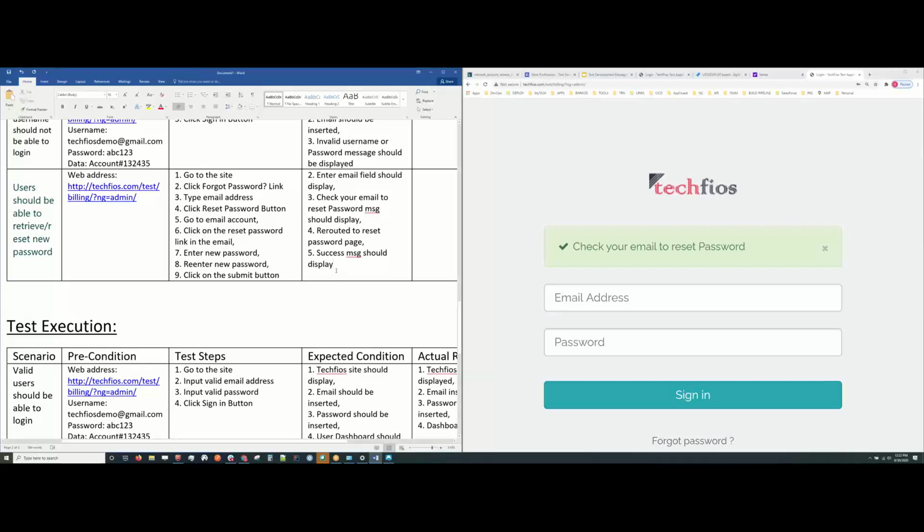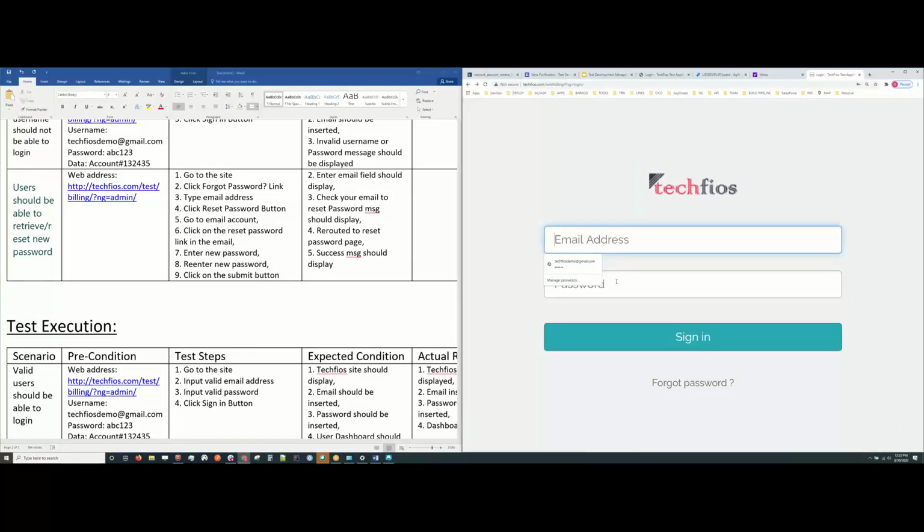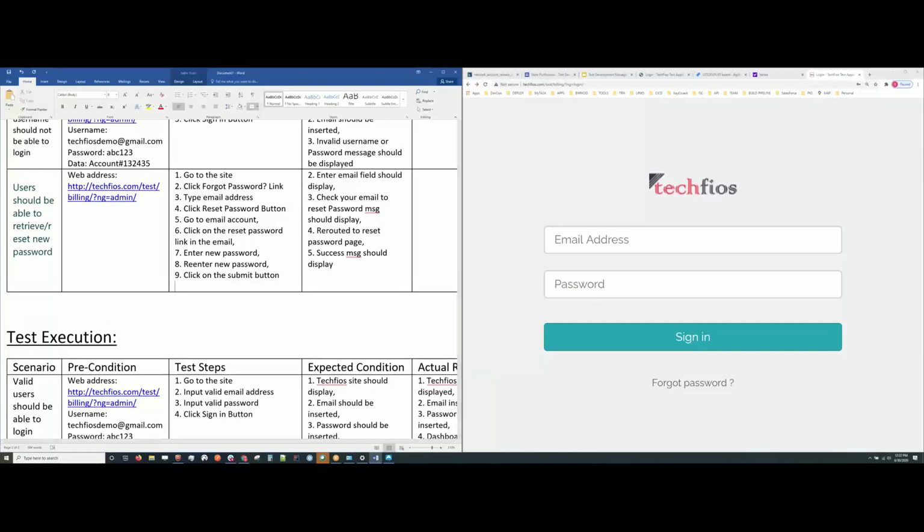Right? Okay. If you want to go farther and validate, you actually have to come back into that login page and put in your new password and check. Then you have to add more steps, which I have. Then I have step number 10: go back to the login page.